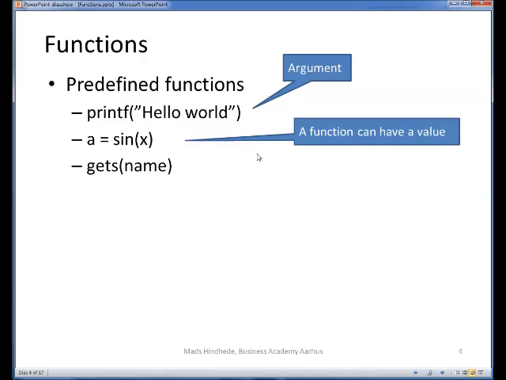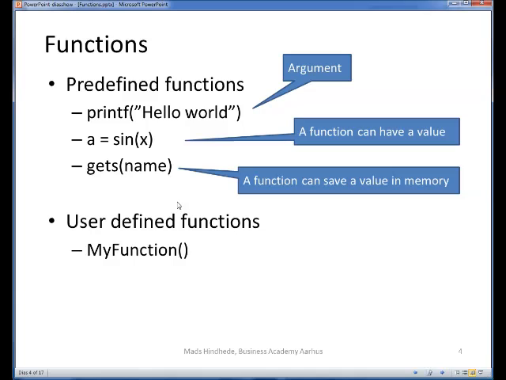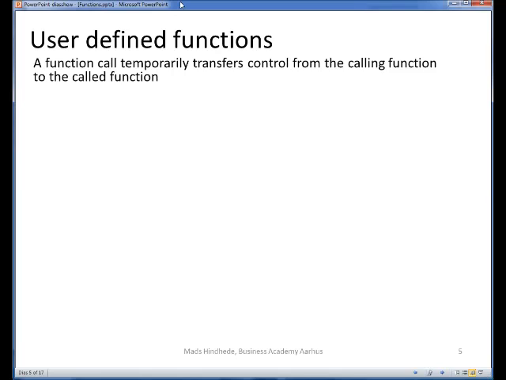And get string gets something and saves it into a memory location. These are predefined functions. We can also write functions by ourselves. We talk about user-defined functions. This lesson is about working with functions and how to create user-defined functions.